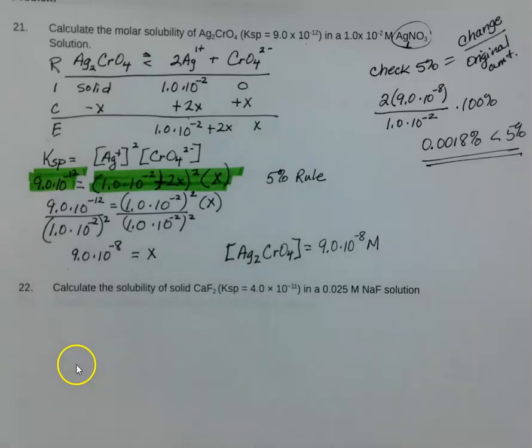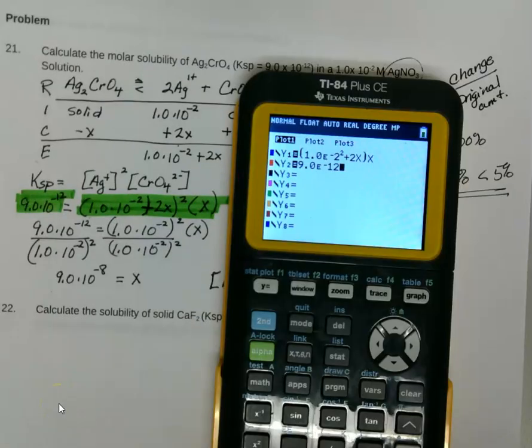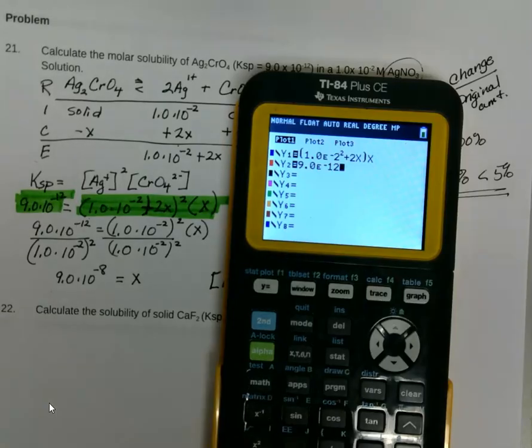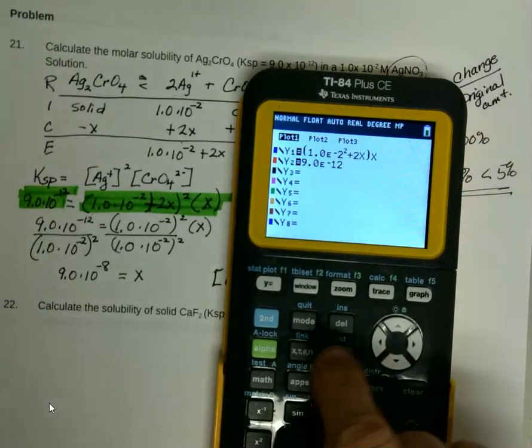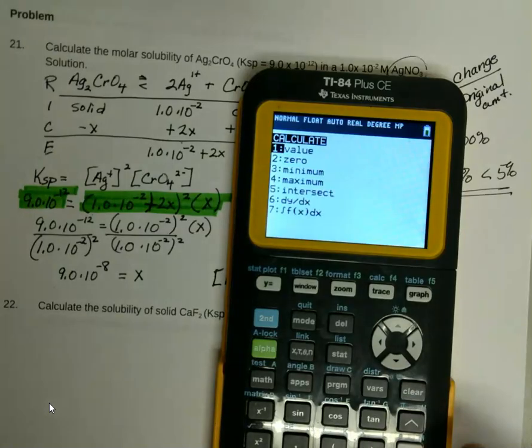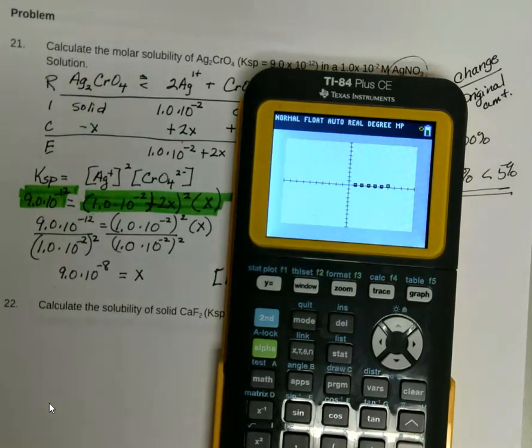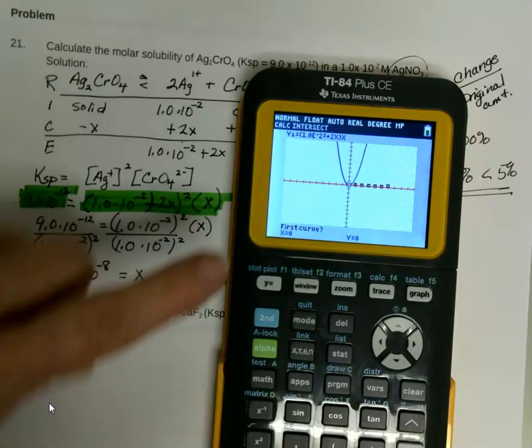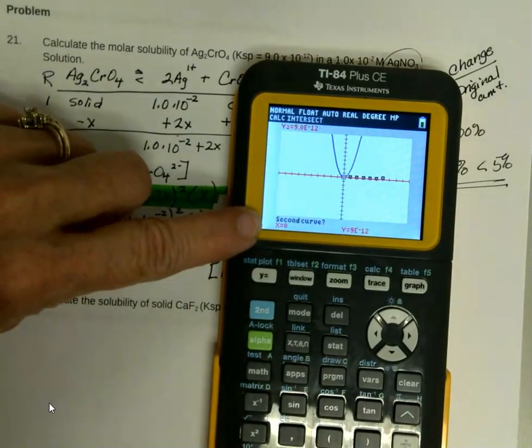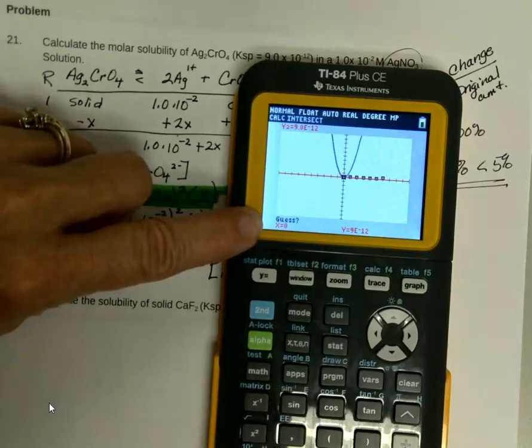I'll actually do that for you real quick and show you. Just so you see what I'm talking about, I did just put that right in your calculator. And then I'm going to hit second calc. I'm going to do intersect, which is your number 5. I don't worry about the graph at all, so let it do its thing. Then it says first curve, second curve. I don't care about those. It wants you to guess. I don't want you to do that. And then it tells you there's your intersection.